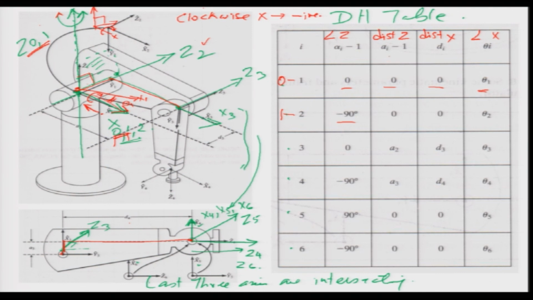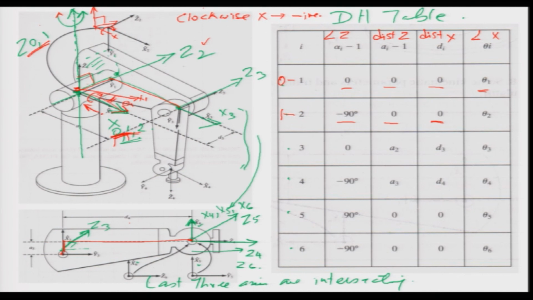Now, the distance between the z axes: Z2 and Z1 are again the same axis. If you can see Z2 and Z1, they are meeting at this point and it is the same axis. So there is no distance between the z's and hence it is 0. Now, looking at the distance between the x axes, x0, x1 and x2 are all the same axis, and hence again there is no distance between the x's, they are all meeting at the same point there.